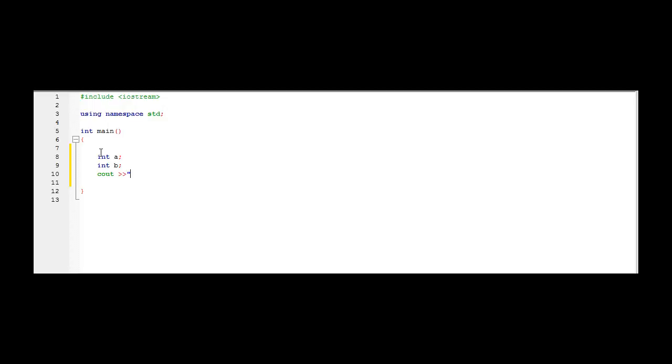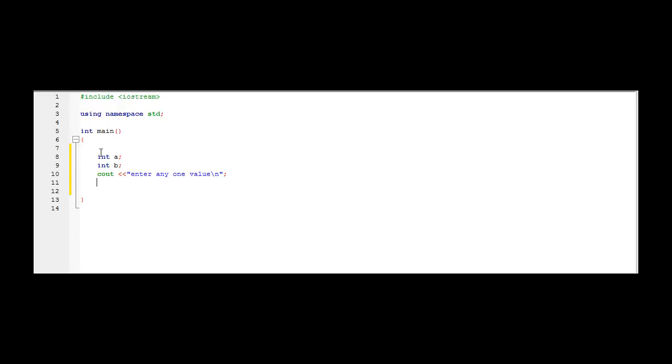Now I am writing "Enter any one value", ending with \n and a semicolon. Now I want to enter a variable so that it will be stored in a. It's very simple. Sorry, I pressed it wrong.